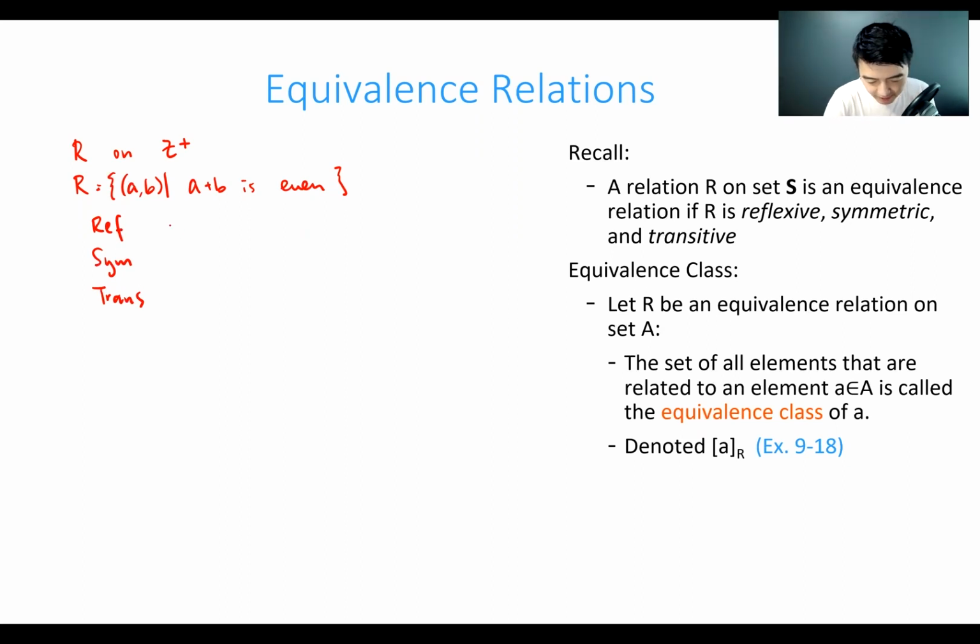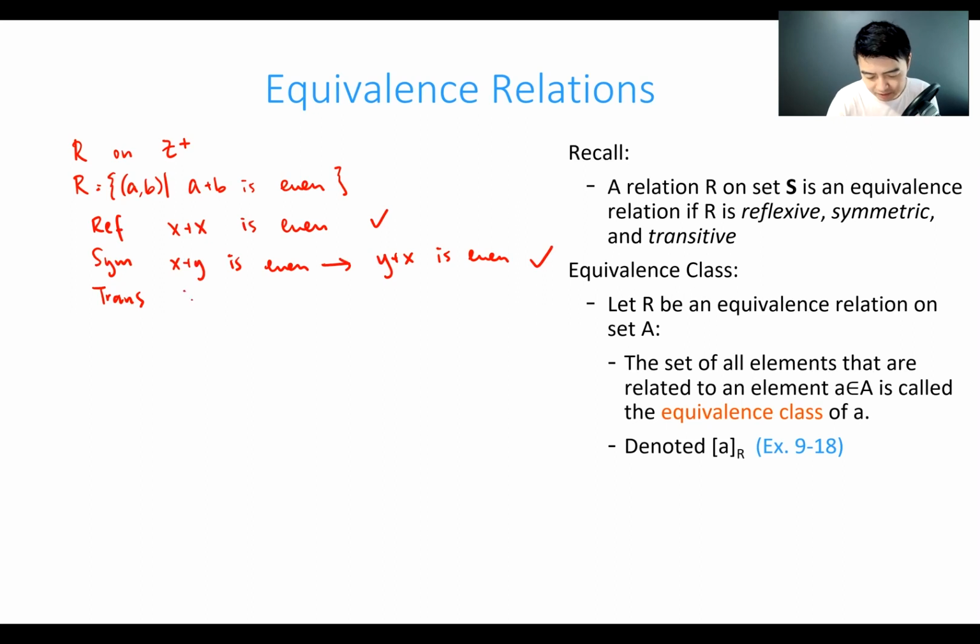Reflexive means x is always related to itself. Is it true that x plus x is always even? Well, x plus x is 2x, so that's always even, no matter what integer I plug in there. So it is reflexive. Is it symmetric? If x plus y is even, does that imply that y plus x is even? Yes, it does. So it is a symmetric relation.